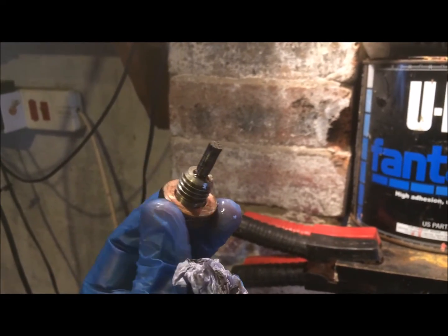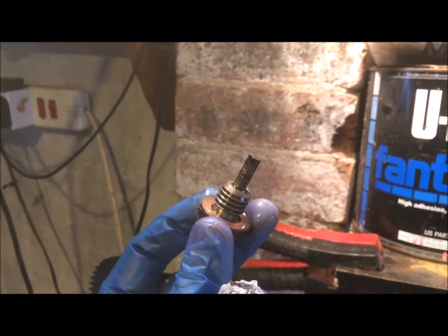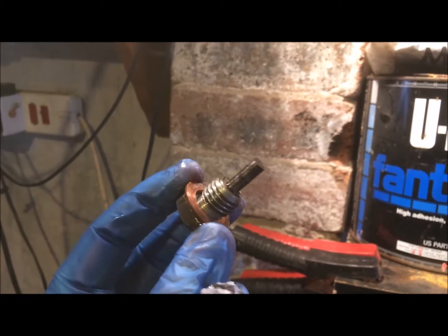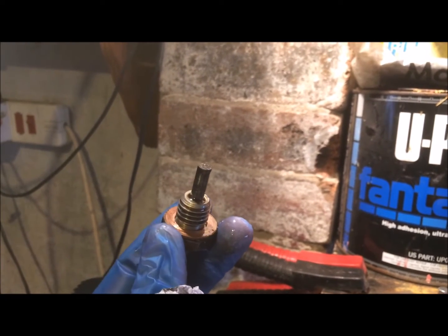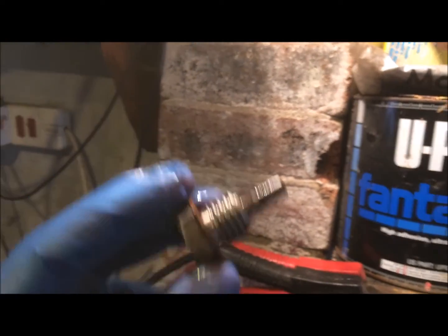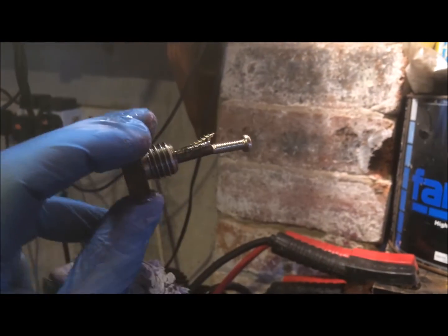Okay, so if you don't already have a magnetic sump plug, then I'd recommend that you get one. Basically, with the gearbox and the engine using the same oil, if there's any shards of metal that's going to start wearing down, it will go to the bottom of the sump, and this magnet, let's see if it sticks in, it will collect all the sharps and bits of broken metal.